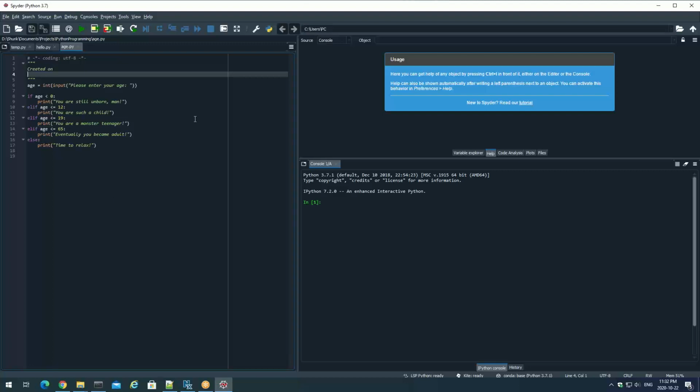For example, you want to print out all the squares, all the powers of 2 of different numbers, from 1 to 10.